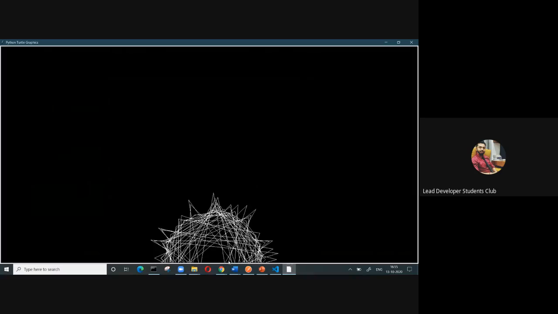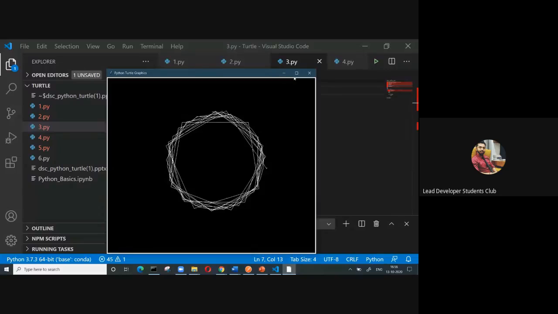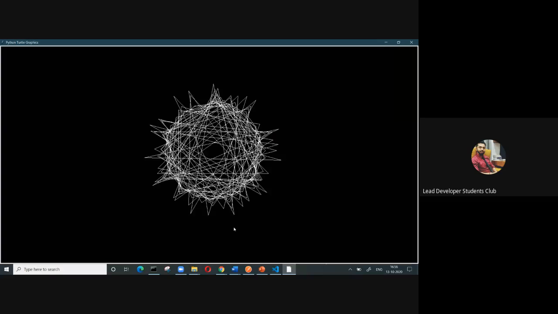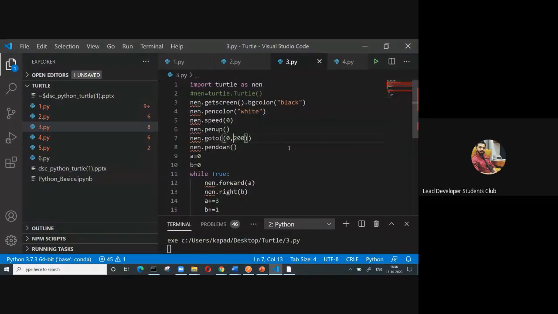But as you can see, I have to change the position right now. That's why I use this 0 and minus 200 function. I'll be setting it to plus 200 now, and again see where I'm getting the design. Then I'll be getting the design at my required position, because first it was starting from here and going down, but then I took the pen up and took it over here. So that's how you can use the pen up and pen down function. This is just like permutation and combination. You try some good numbers, you try some good designs, and you might end up with a beautiful design.